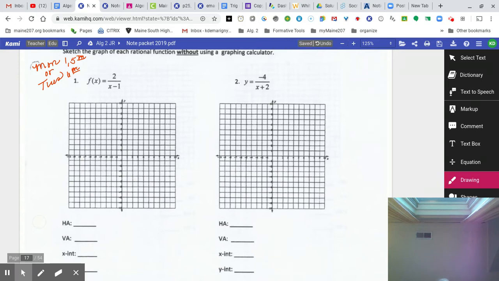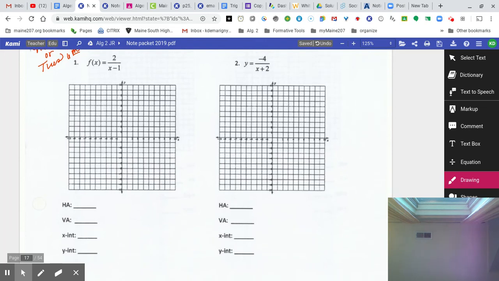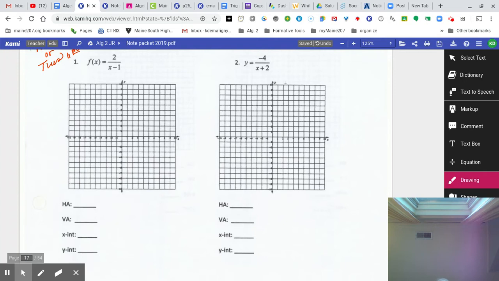So what I need you to be able to do is to graph a couple of these things. So we're going to ask you, for all of this information, whenever you see your quiz that's coming in ALEKS, it'll be very similar. Can you tell me what the horizontal asymptote is? Can you tell me what the vertical asymptote is, x and y intercept? And then give me a sketch of the graph. So if you look at the directions, sketch the graph without using a graphing calculator. I have no way of watching you do that or not do that.